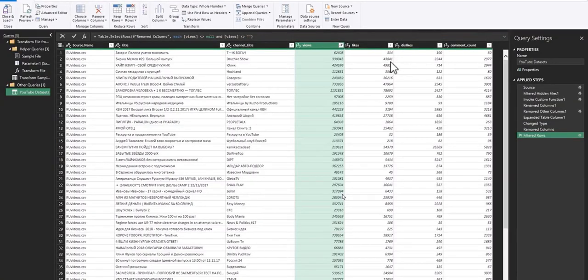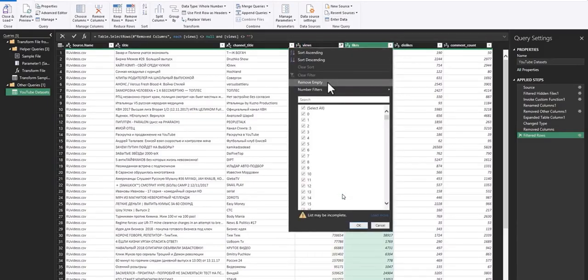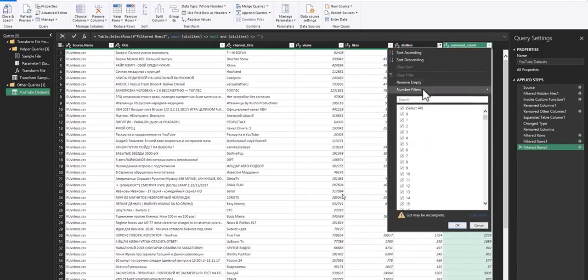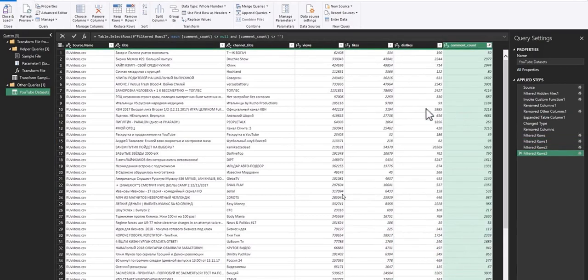It's going to remove anything that has a null value in that one. I'm going to do the same across all of my numeric values here, all the way through comment. All right, excellent. So now anything that has a null value across any of these can be removed, or will already be removed once we load this data set.